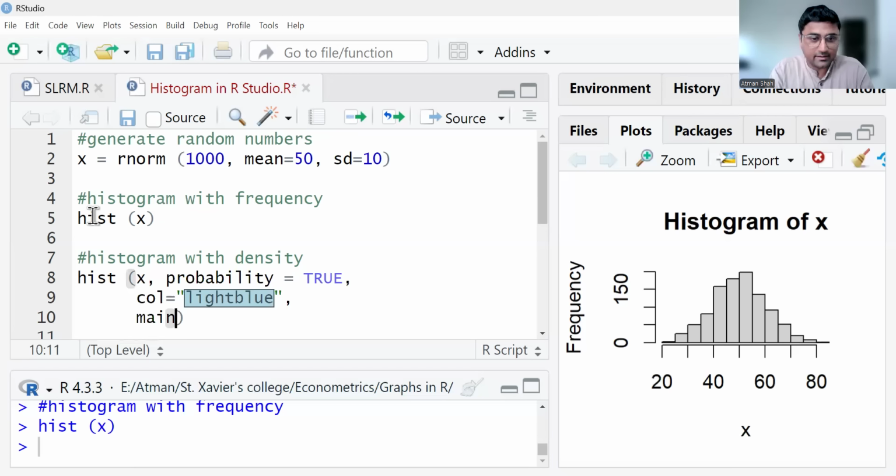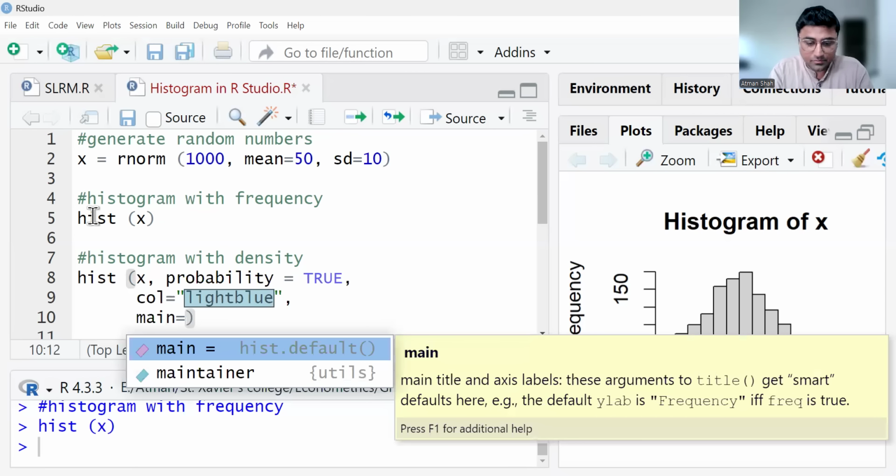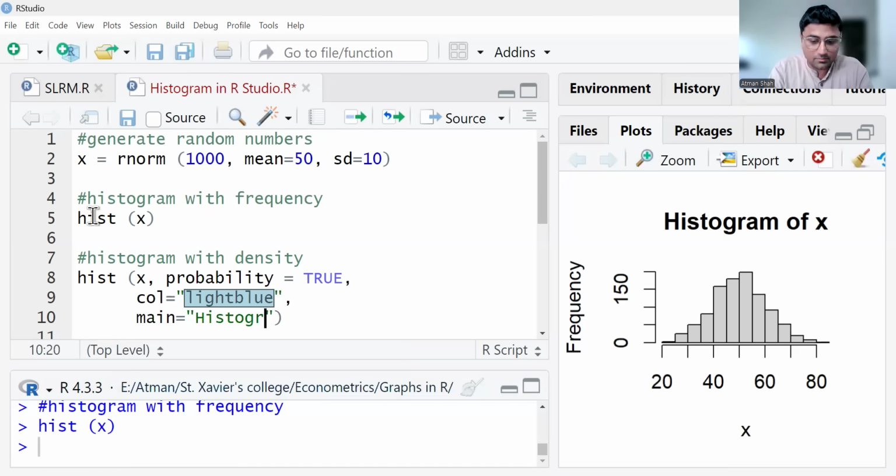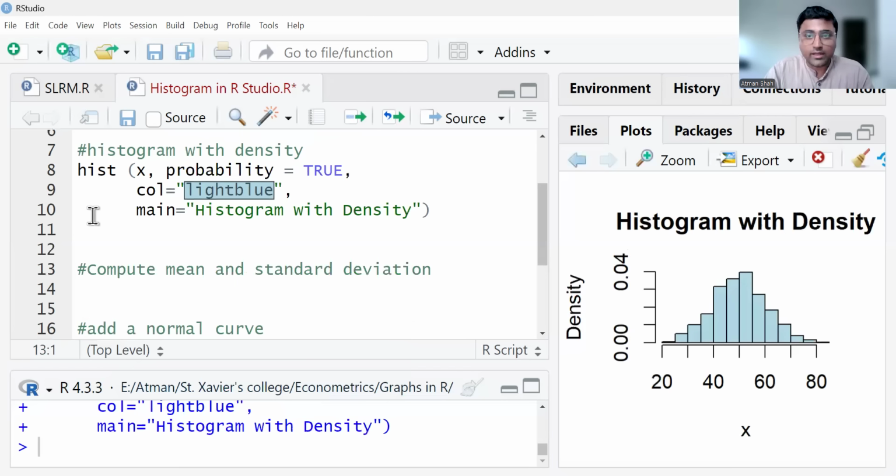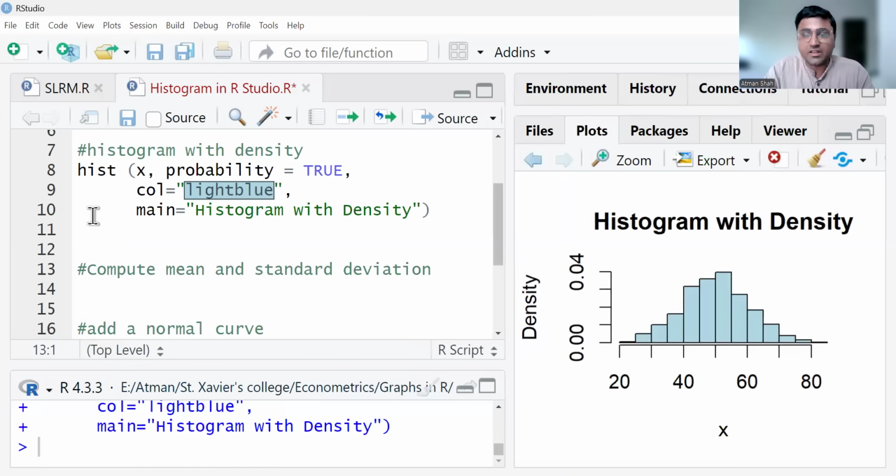And the heading is histogram with density. Now you run this, and you can see here histogram with density. So that means we have converted our histogram from frequency to density.